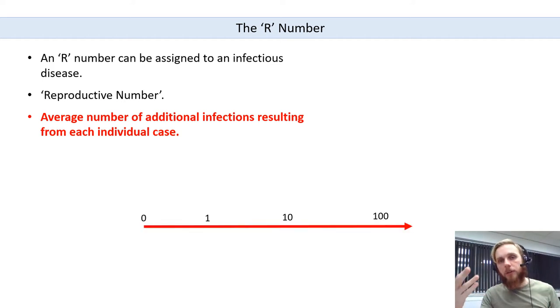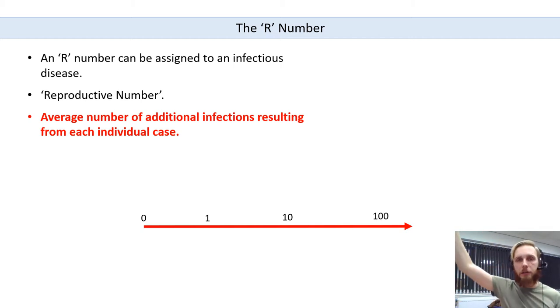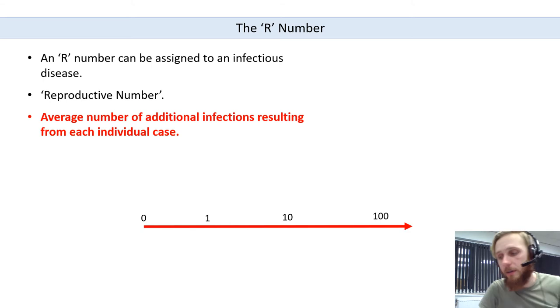The key point with regards to the R number is 1. So the key R number is 1. If the R number is below 1, then we are in a good situation. If the R number is above 1, we are in a bad situation. What I essentially mean by that is, if the R number is above 1, then you are seeing an increase in infections, because each infected person infects more than one additional person, so the number of cases will be going up. If the R number is just over 1, you could likely see a small increase, but if it's a lot over 1, you can potentially see a very, very rapid increase. And obviously these aren't good situations, right?